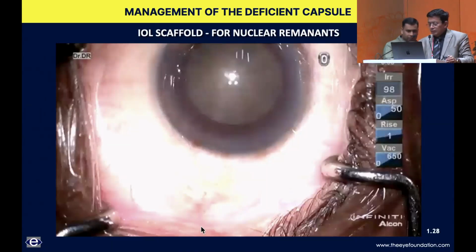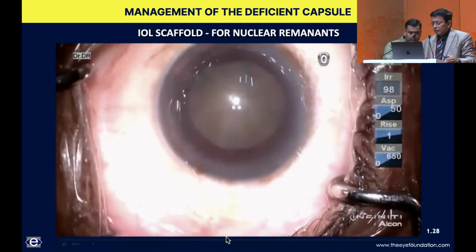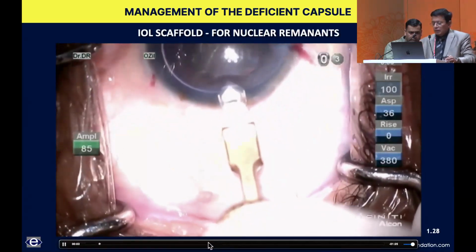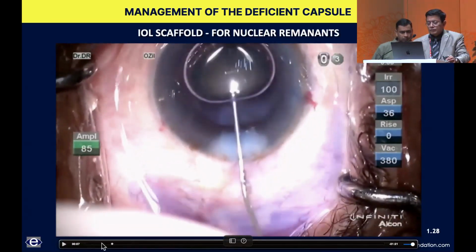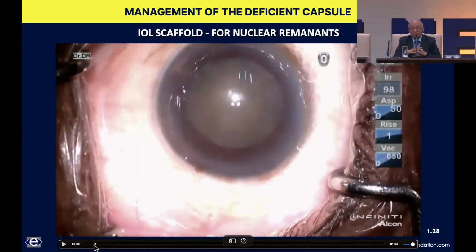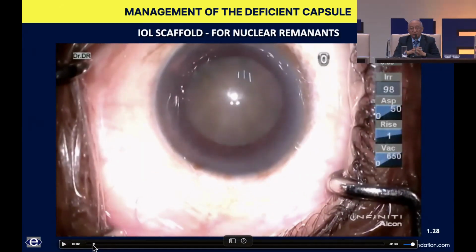Yeah, good point. Sometimes CTR does help in these cases. Especially this capsule can be very floppy, what Dr. Amara was talking about, and you can catch the capsule anytime. So there you have to be very careful. Maybe a repeated injection of viscoelastic also helps in these cases to preserve the integrity of the posterior capsule.